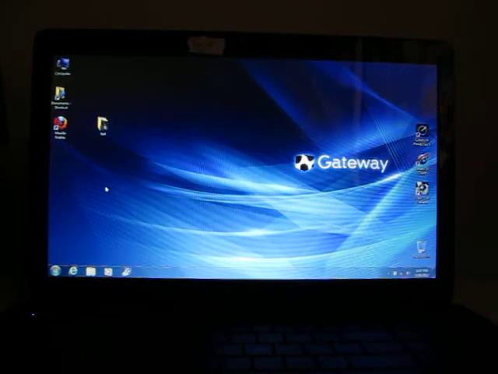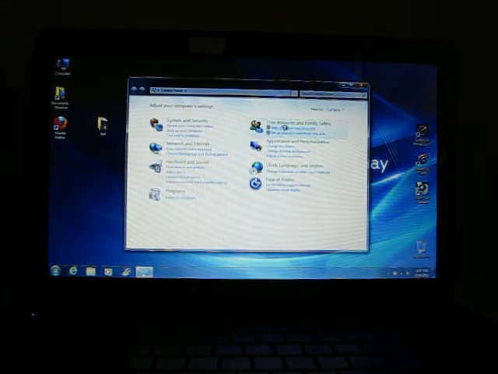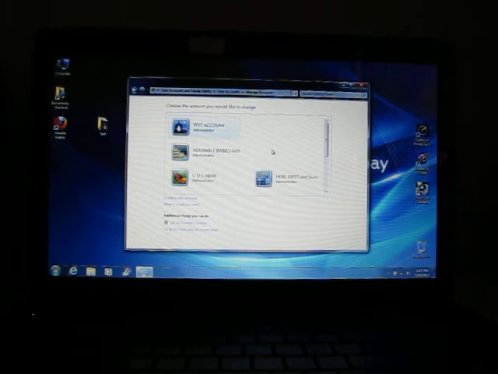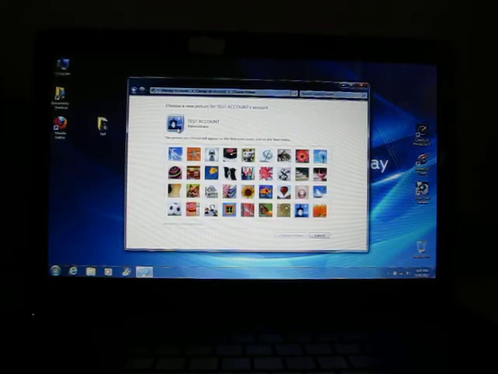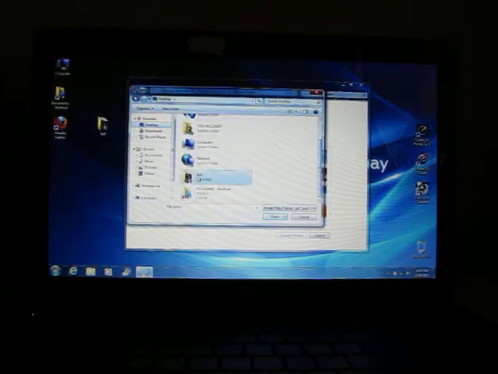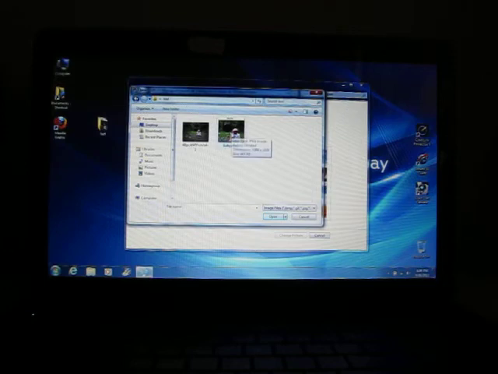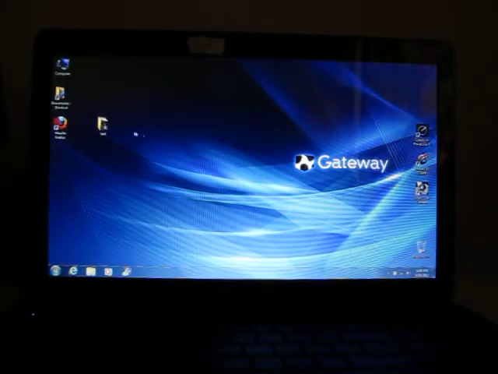Okay, I'm going to ignore that a minute. I'm going to go back into Control Panel, the User Accounts. Okay, I'm going to click on my new account. Alright, I'm going to change the picture of the icon. I don't want any of theirs, so I'm going to browse for more. I'm going to go to my desktop. I'm going to find this test folder. I'm going to open it. Let's say we'll take this one. Just double click it. And there you go. You've changed your little icon for your username. Just close it. Oh, that's also where you add your password if you want one.